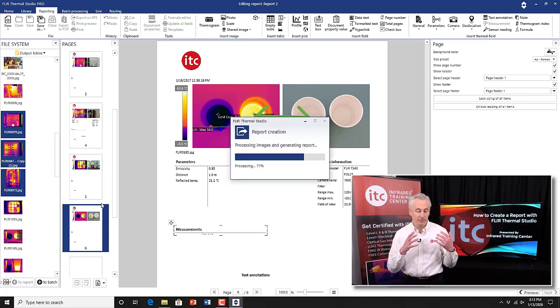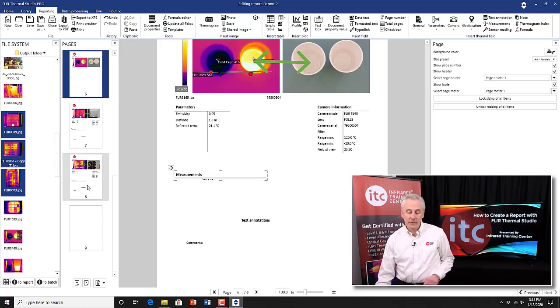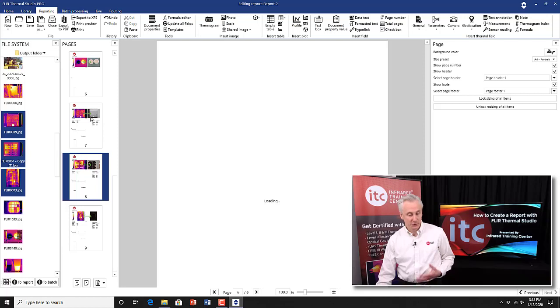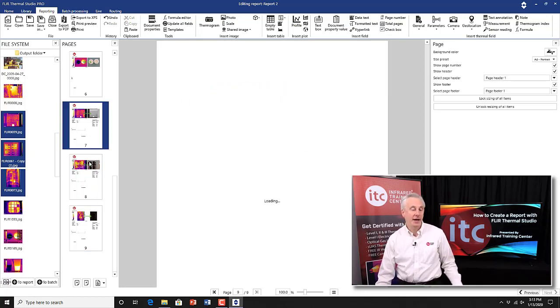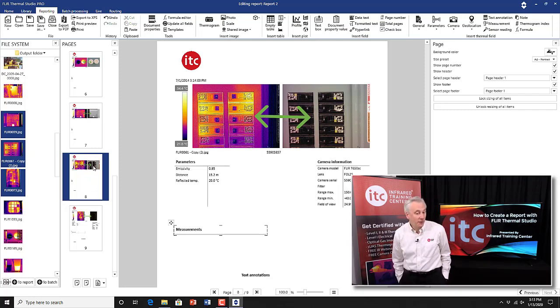Now it builds the new pages and just kind of puts them in this existing report instead of making a new report. So it's pretty easy to arrange pages, to delete pages, and to add, you know, images to an existing report. And then you can save changes. You can always go back into the report at a later time and make changes.